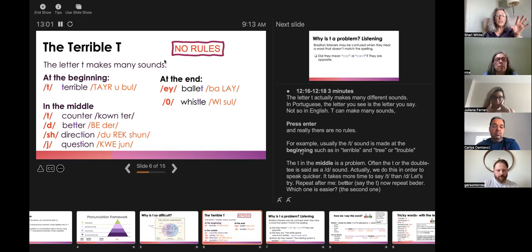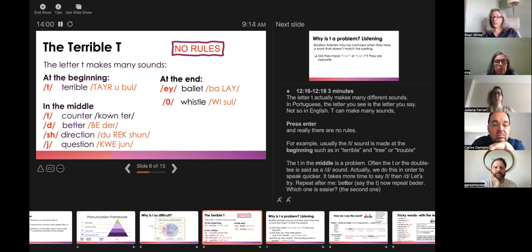In the middle though, it's all over the place. It doesn't always make the T sound. So for example, the thing in your kitchen that you put your dishes on is the counter, right? So when you say counter, the T in the middle is a T, okay? But often it's not that case. If you see a double T in the middle or a T in the middle, and it doesn't matter which, you will hear a D sound, like in the word better. There's no T sound. Now, the reason for this is that it allows us to speak quicker by making a smaller sound. It's actually easier to produce a D sound than a T sound.